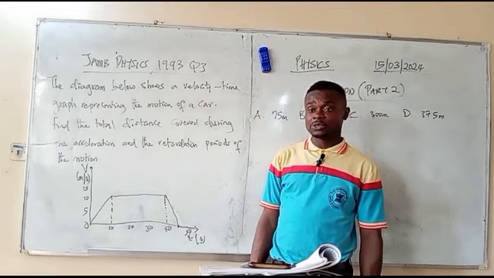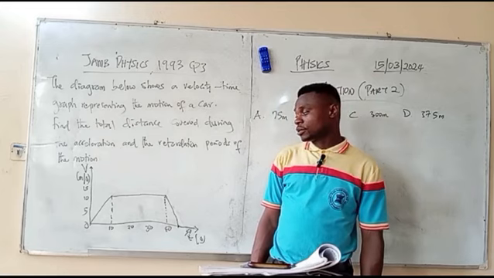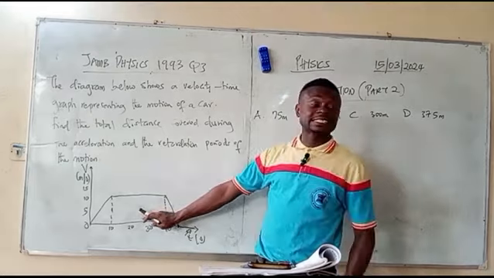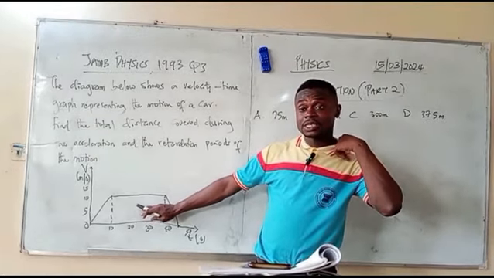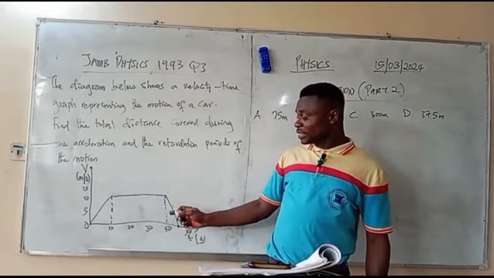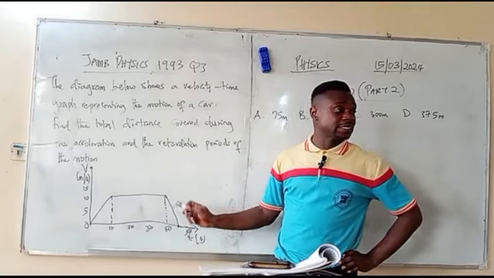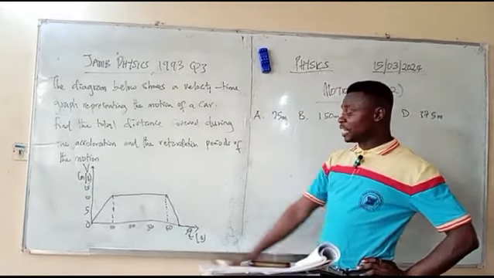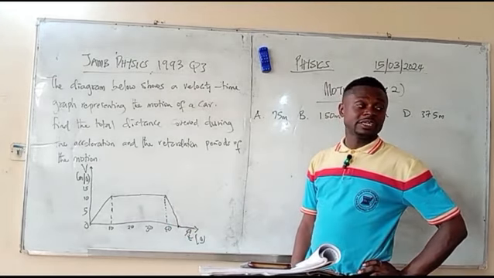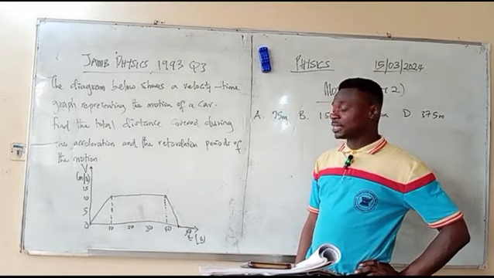Okay? Are we together? Good. So it's simple. Just find the area of this trapezium. If you like, if you break this trapezium down, how many shapes are you going to get here? Look up. If you break down this trapezium, how many shapes are you going to get? What are they?